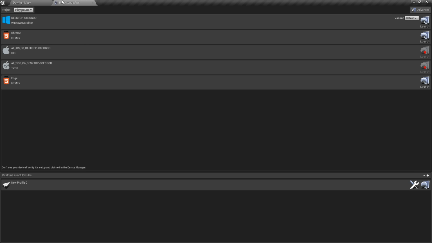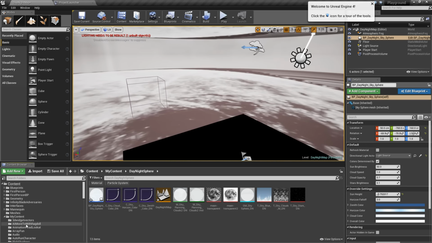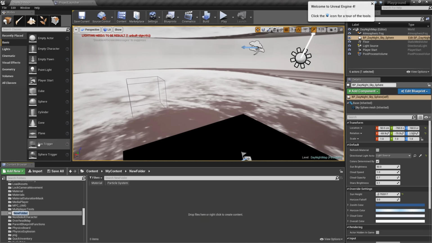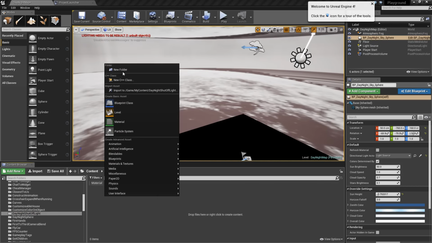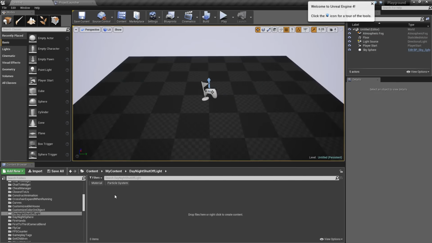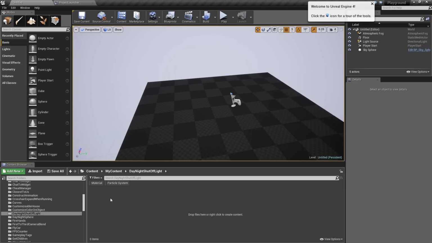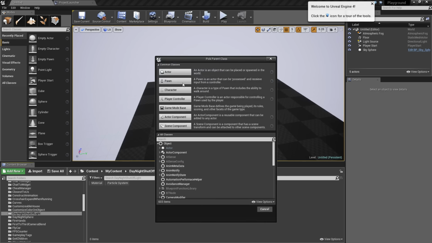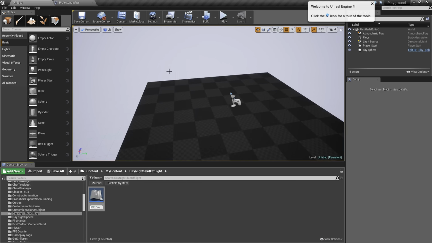So let's see if we could really quickly, maybe we could really quickly remember how to do this. Let's see. Yeah, I have a feeling it's in here somewhere. I just don't remember where it's at. Let's see, blueprint class, BB night.